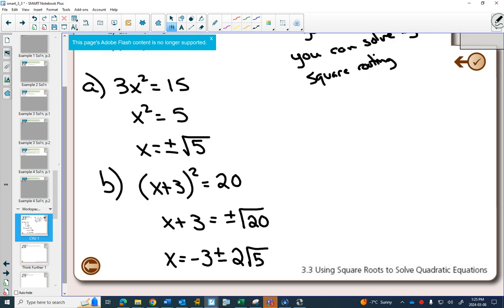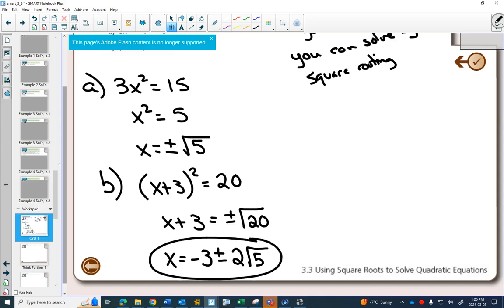You'll notice that at the bottom of the page, the textbook didn't simplify the square root of 20 in case a teacher decided to teach this before chapter 2. They decided to do a different order. Okay? For you, if you left it as the square root of 20, you would have to lose a half a mark because it's not in simplest form. So we always have to take our radicals and reduce them to mixed radicals in simplest form whenever we can.